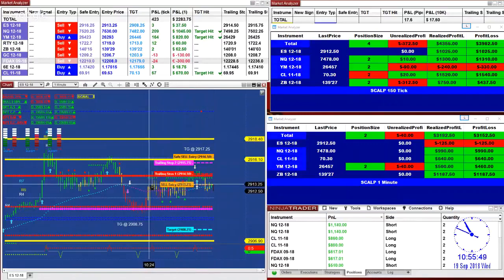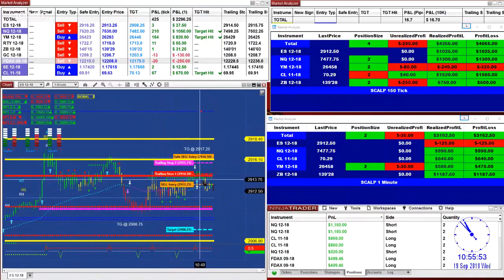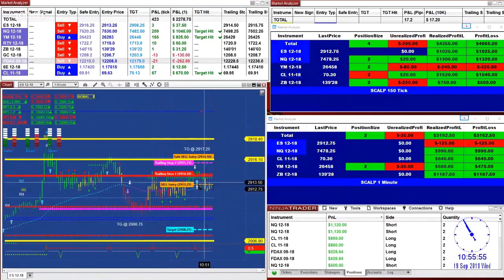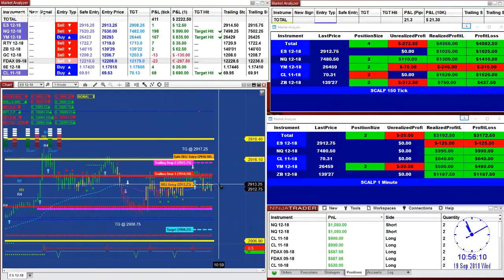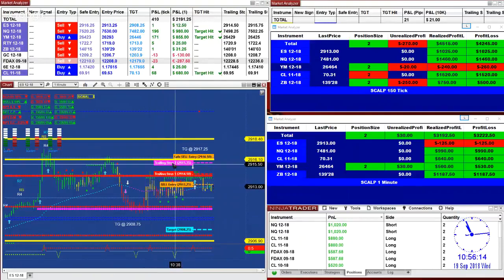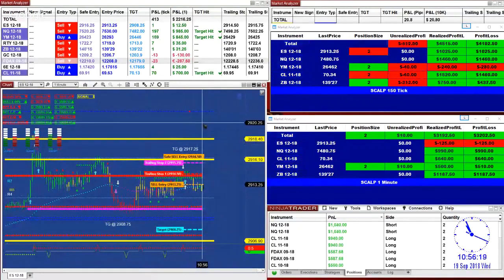And the 1 minute really revealed the real story behind it. If you have it on a Renko bar, you cannot see those. So right here is a chop from 10:24 until now. We are still diving into a chop market, and this is not tradable for swing trading at all. So the best way is to stay on the side, really, on this market. This is really the best way to do it.